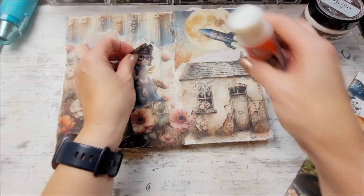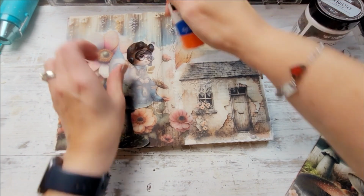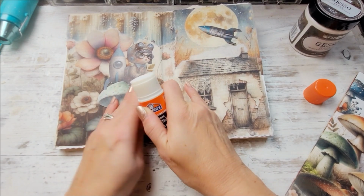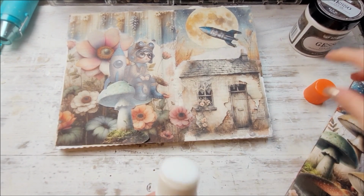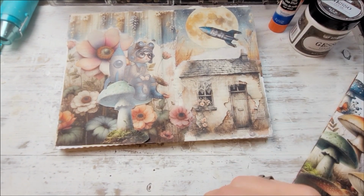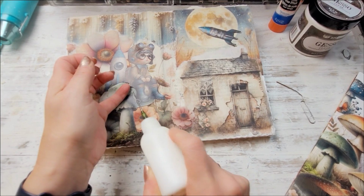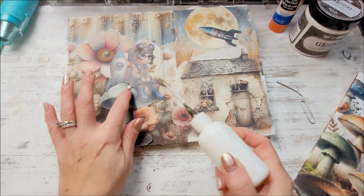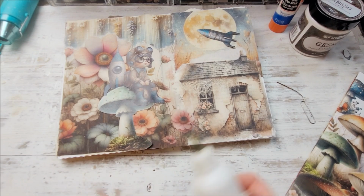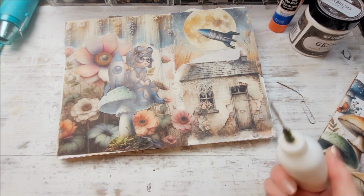I feel like he needs more glue though. Or maybe I'm just not patient enough to wait for the glue to set. A little bit of column A, a little bit of column B. Now I can also see that here needs more glue. There. There we go.